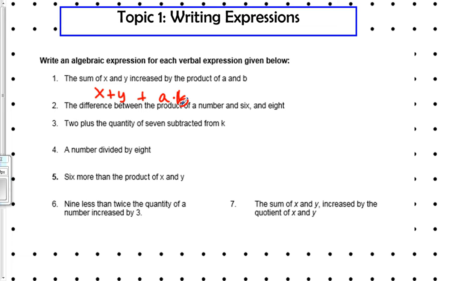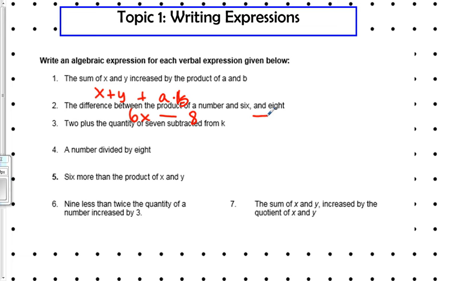So number 2, the difference between the product of a number and 6 and 8. When you read something that says the difference between, you're always going to do it in the order that it's written. So the difference between, that means when we subtract, the first thing they say is going to come first. The second thing they say is going to come last. So the difference between the product of a number and 6, that's my first thing. Product of a number and 6. Okay, so I'm going to write 6x. Okay, so the difference between that and 8. That means 8 is the last thing. So look for that and to kind of tell you when to switch to the other part of the subtraction problem.